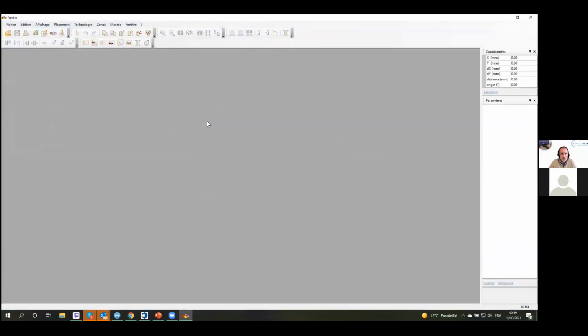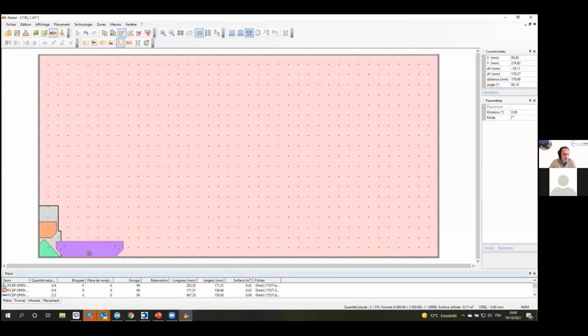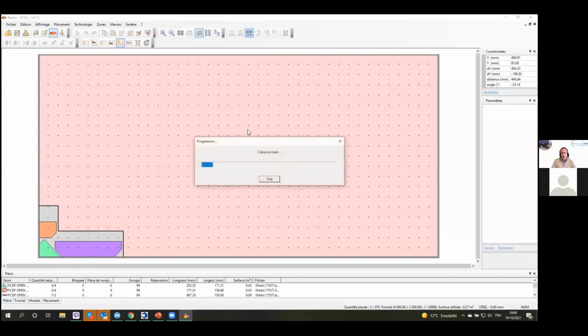So here it will load the plate. So you've got the option to nest manually if you want to here. Okay, so you can go and pick manually some pieces that you would like to nest as a priority. Okay, you can place them here like that. I'm not a very good manual nester, but anyway, okay. You will put them like that, and then you can click on auto, and it will fill all the rest of the components automatically in the plates. That's what it's doing now.